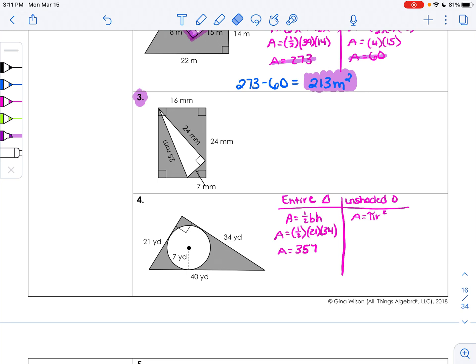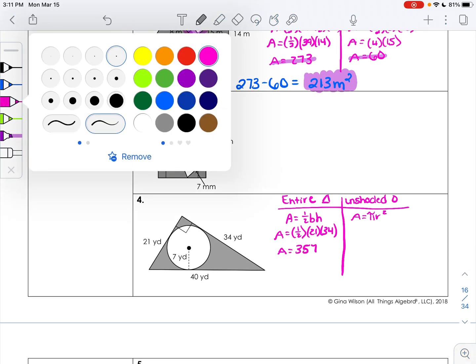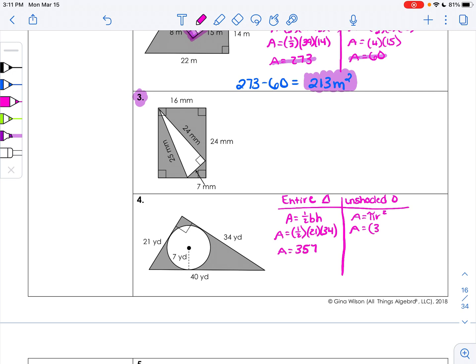Then taking a look at your area of your circle, so we have 3.14 times your radius. So you remember your radius only goes halfway, so that's 7 squared. So that's 3.14 times 7 squared, which is 49. So you are going to want to put this in your calculator. You can do it by hand, but remember, we won't make as many small mistakes if we use our calculator. And we get 153.86.